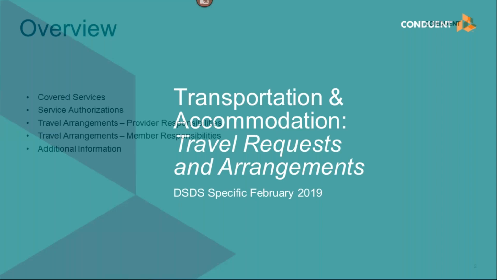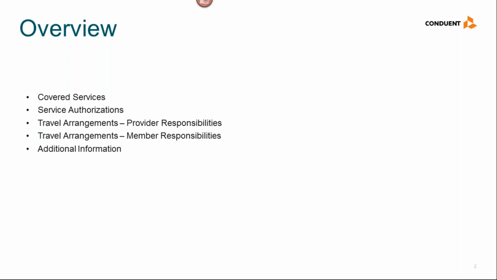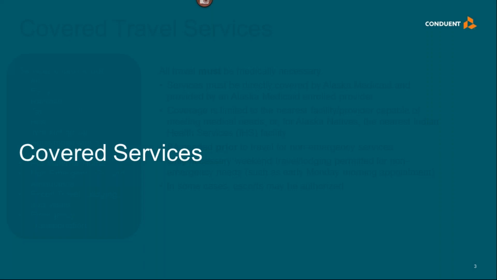All right, so that said, what we're going to talk about in this session is covered services for travel for Alaska Medicaid members. We are going to talk about service authorizations, so how they're obtained and when you need them and so forth. We will talk about provider responsibilities for arranging travel, member responsibilities, and then some additional resources that are there to help you and your clients as well with getting services arranged and knowing how things work. All right, so starting with covered services.